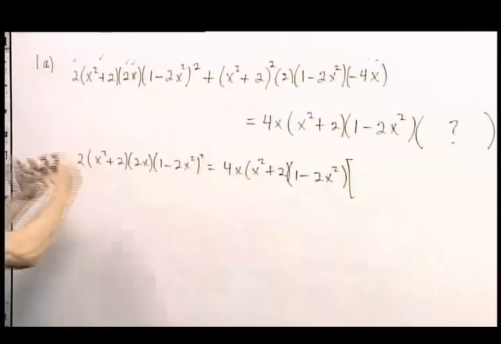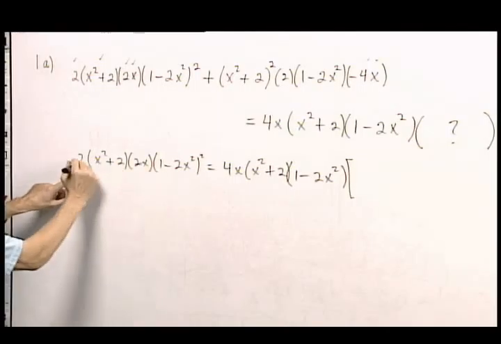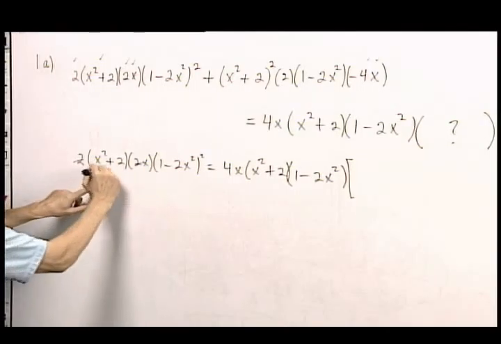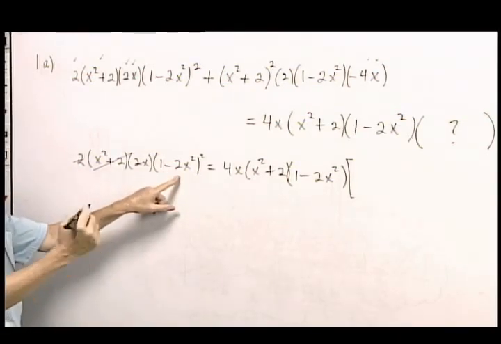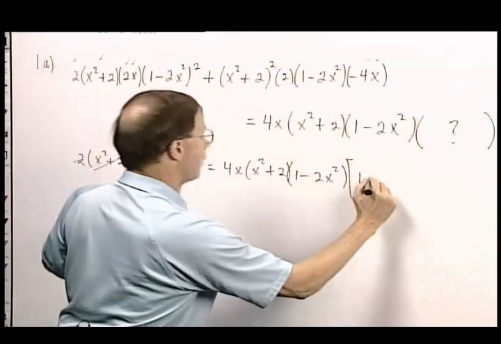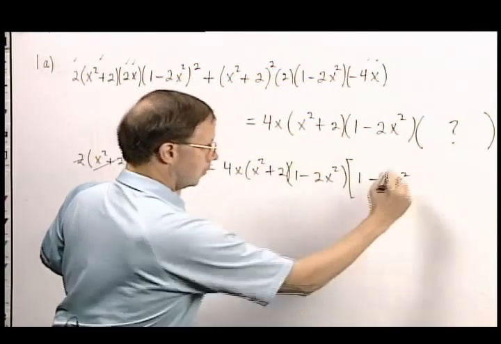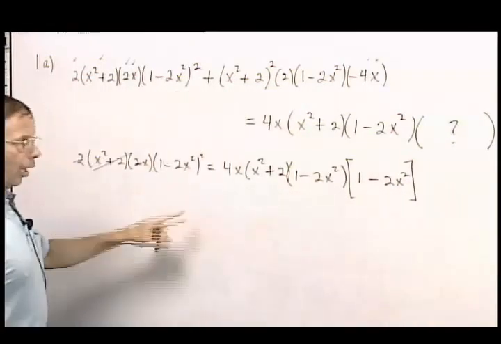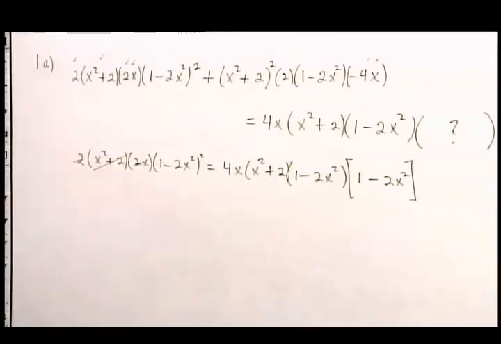Okay, what hasn't been factored out? The 4x has been taken care of. This one guy has been taken care of, but one of these factors has not been taken care of. So now I think you can check and verify that, yes, this is equal to this. How about that second bunch?